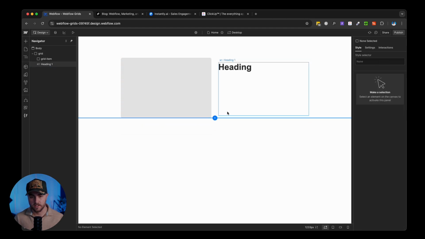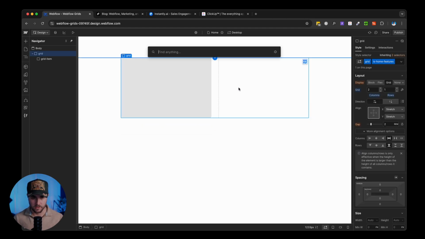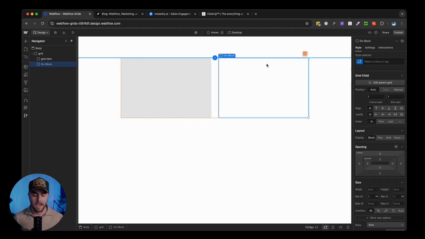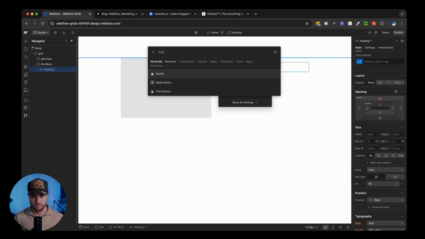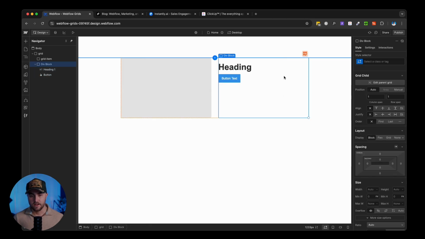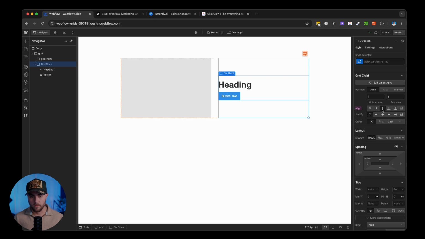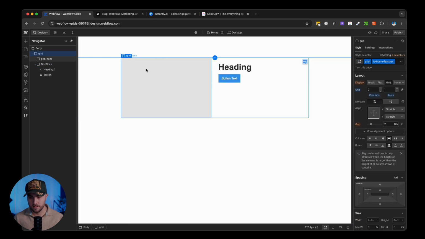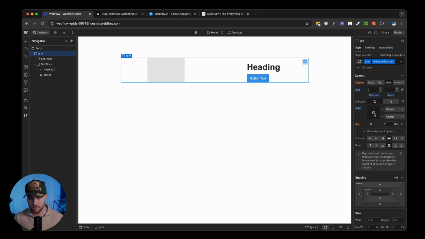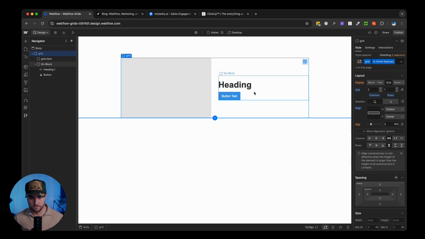So in order to fix this, all we have to do is add a div to this cell, and then within this div, we can add our heading, and then we can add our button. And then from here, we can align this to the center in 2 ways. We can go down to our align and align it to the center, or we can just go to the base grid element, and then we can go and align this to the center, like so.